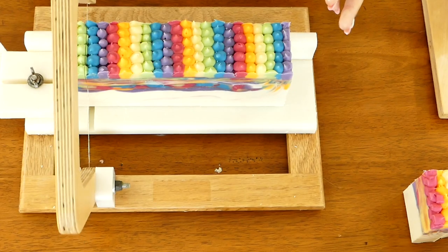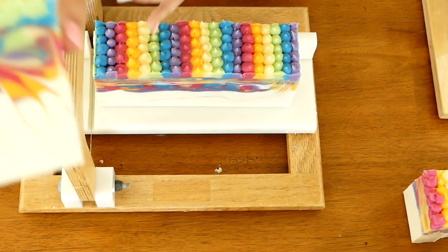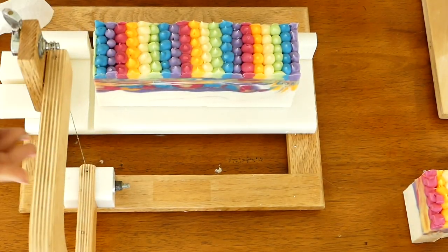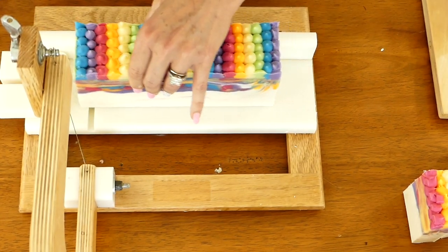I made 4 soaps. The day I made this, I made 4 total, so I have 3 more to cut and then get the videos edited so I can put them up on this channel.